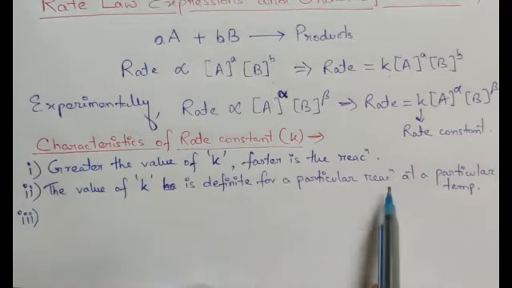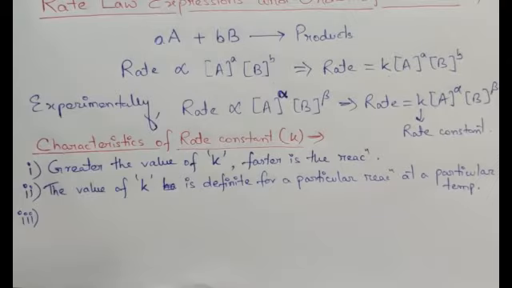So for this point, we can also say that the value of the rate constant for a same reaction changes with temperature. Now the next point, we can say that the value of the rate constant for a reaction does not depend upon the concentrations of the reactants. Okay, this rate constant, this K value, does not depend upon the concentrations of the reactants.